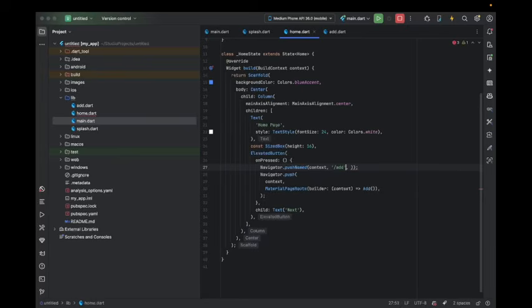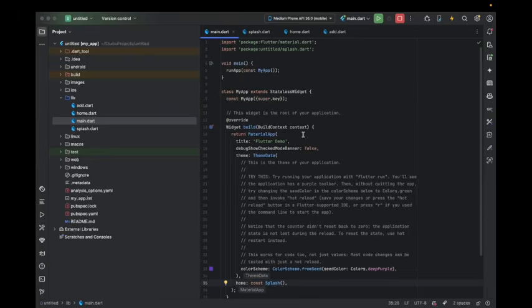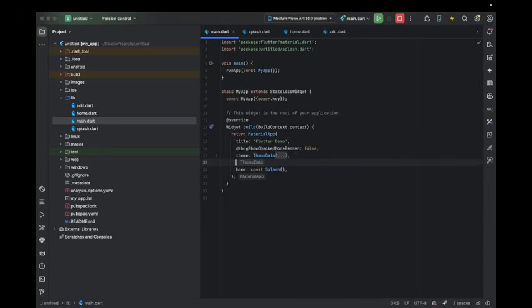So let's say the add page. Yeah, so this much is done. This is the way, but you have to define all of this in the home page, in the routes, and map everything over here.